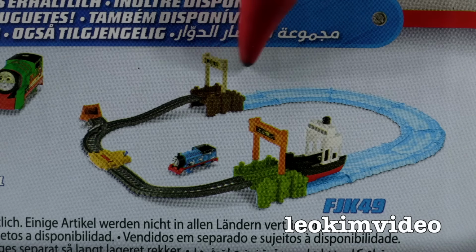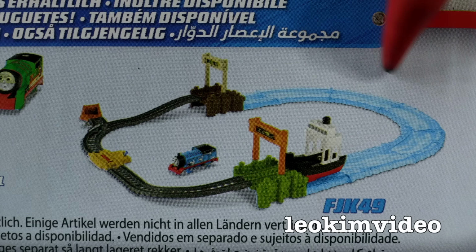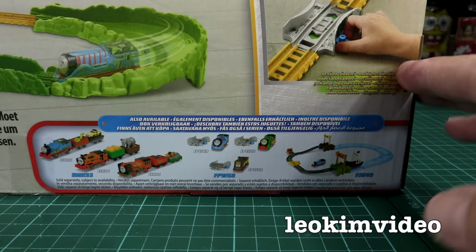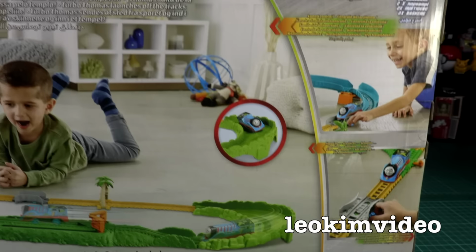Yes, this Trackmaster 2 playset I've got, it's called the Boat and Sea set. Maybe it's this side of the playset that's worrying me. Maybe it's the best fun we've ever had. I'm yet to review it. I'd like it if that information there was a bit bigger and took up a bit more real estate on the box. So it is promoting the Big World, Big Adventures toys.